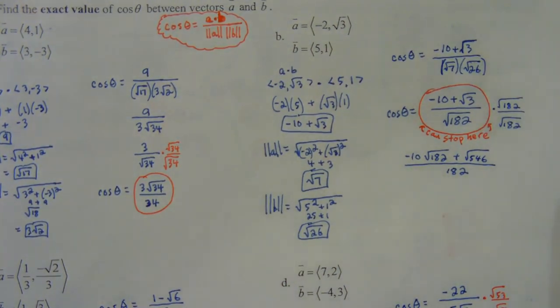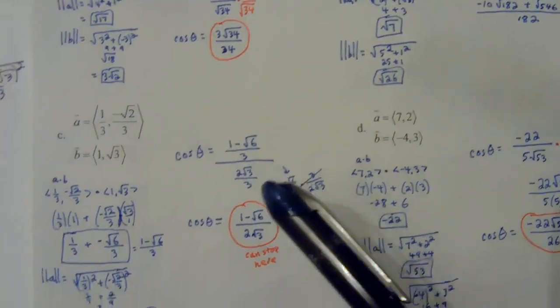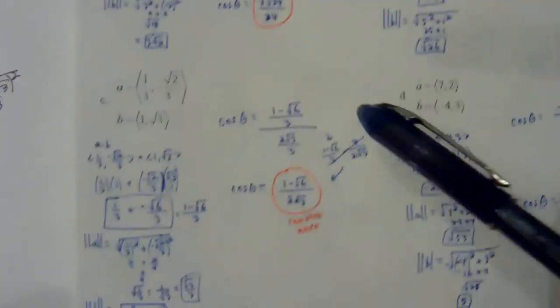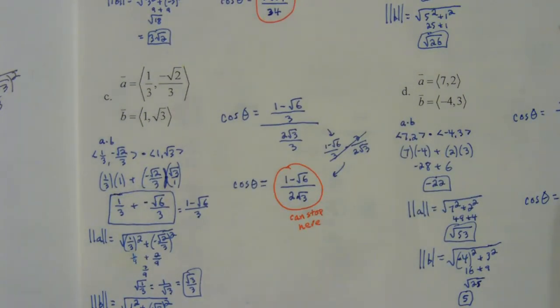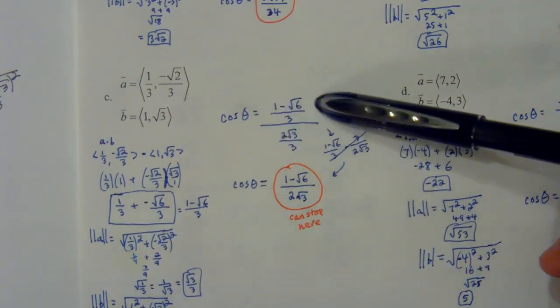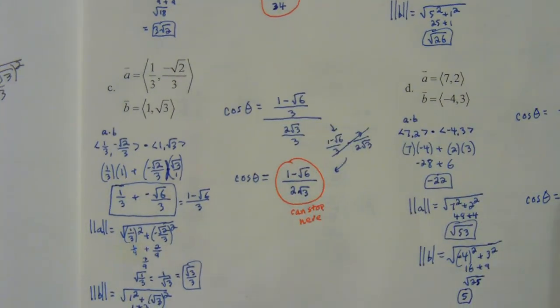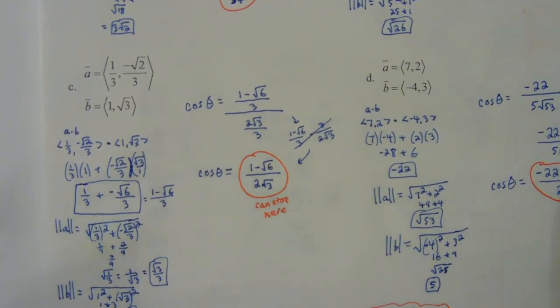Or if you ever have an issue with the answers, if you got stuck with how to simplify this, you could just take all of this stuff right here. If you are given a multiple choice situation, you could plug that into the calculator, take the answer choices, plug those into the calculator, and see which ones are matching up. But if it's a free response situation, then we're just going to make sure we get that exact answer like that.